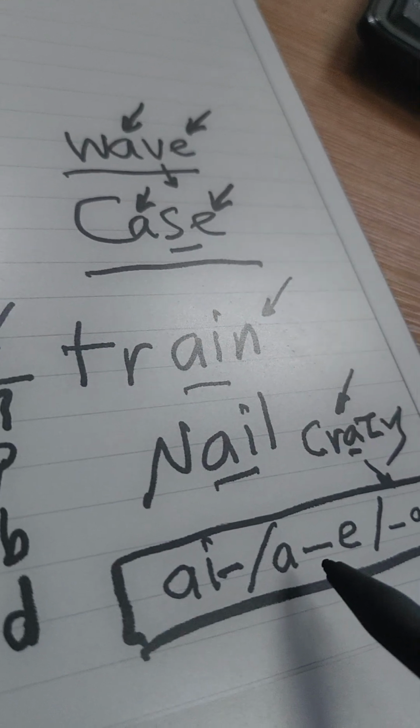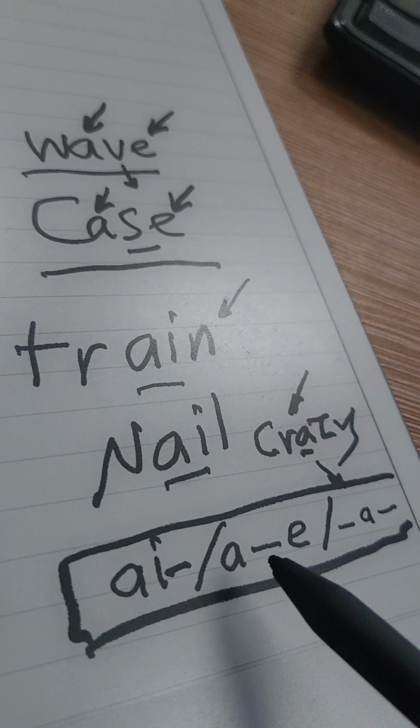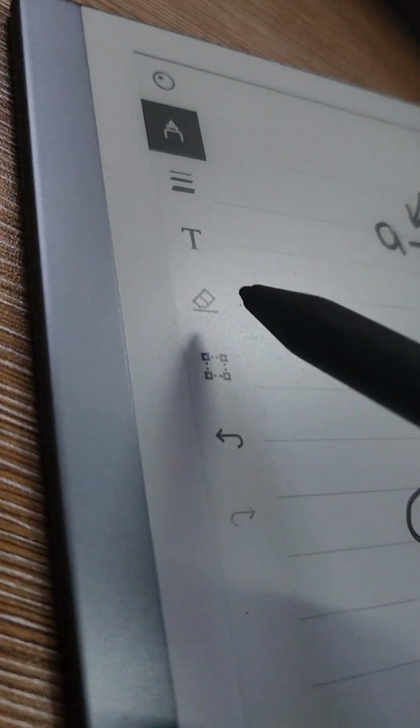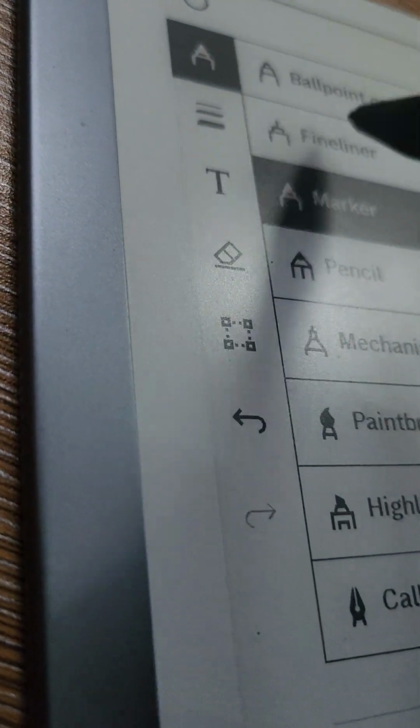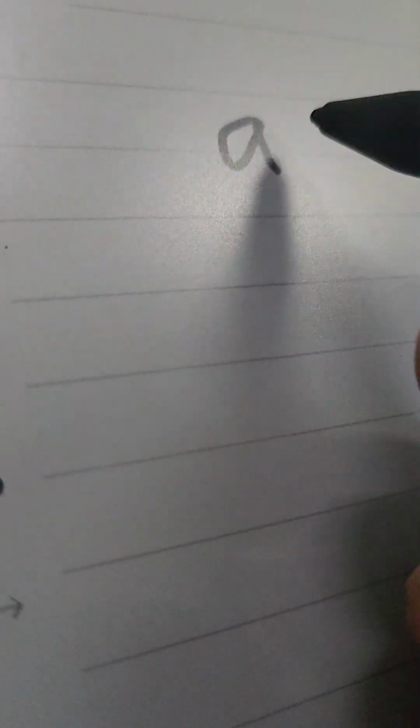Good. What else now? Have we done with A? No. Let's go to the rest of A. Perfect. To the rest of A, we have A, Y. What can I say? The same sound? Yes. What can you say here?